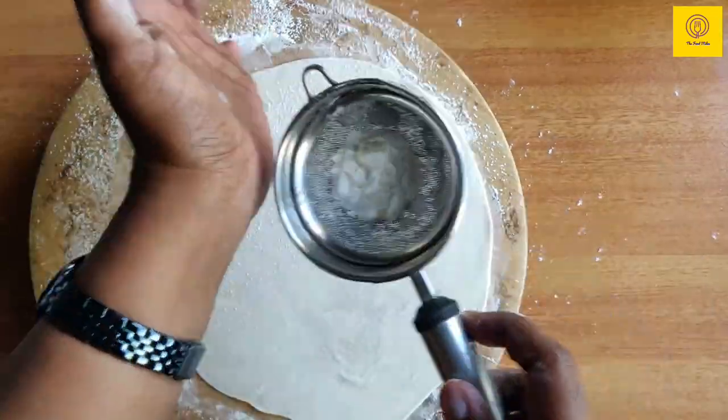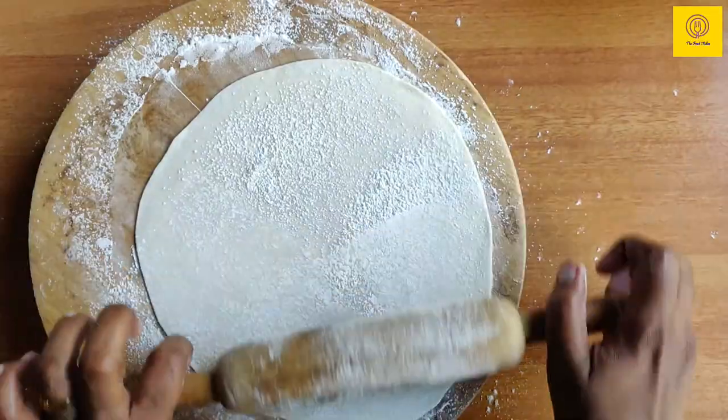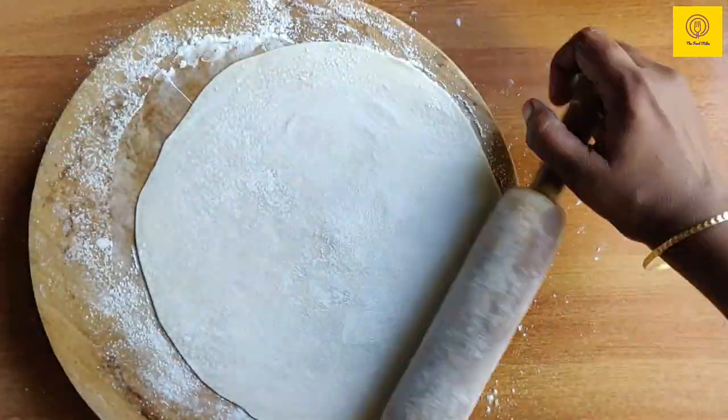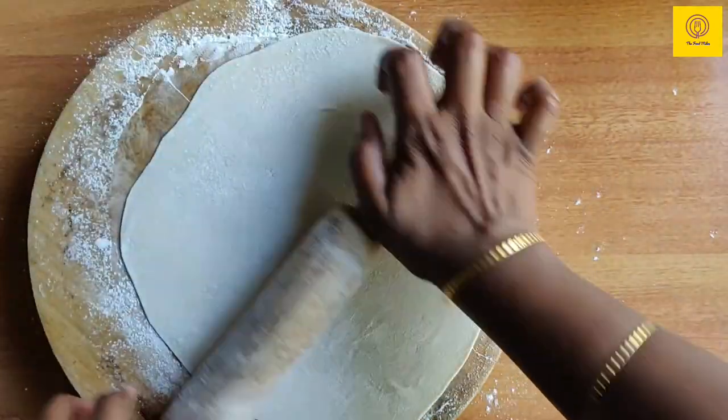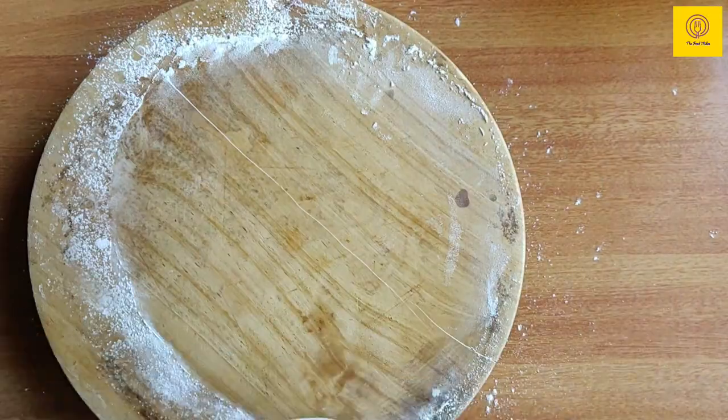When you roll in batches, you have to make sure they do not stick to each other. Separate them often, apply corn flour in between the sheets, pile up again and roll. Secondly, when you roll in batches, the edges start to overlap.